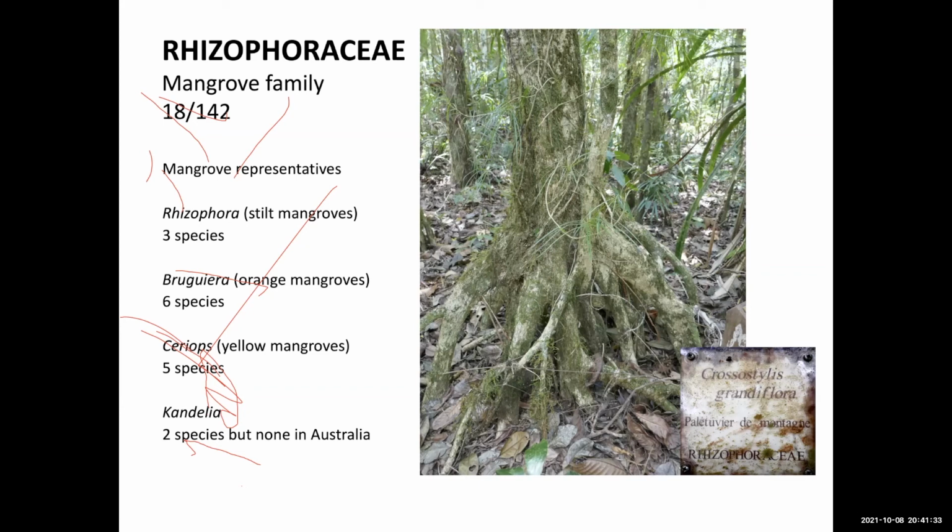I did do some work in the mangroves in northern New Guinea, and that was good fun because when you're in New Guinea, the locals are really interested in what you're working on and why you would want to work on them. And they just assume that they must be particularly valuable. I was trying to get out of the people that I was living near why they thought mangroves were valuable. And they had all sorts of reasons why they were valuable. And I said, I think I've found all of the mangroves that are in your area. And they said, no, you haven't. And I said, well, I think I have.